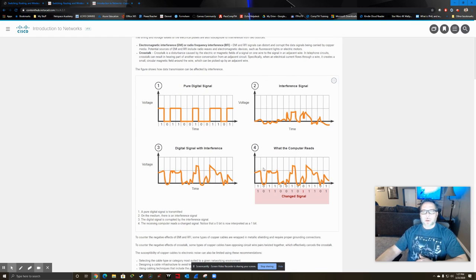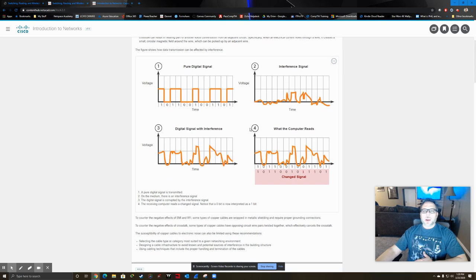So in the diagram here, this would be our signal as it leaves a source device, as it's being sent out to the network. So it's very nice, very clean. You can see it's easily distinguishable. Now we've got to factor in two things that are going to happen to this nice clean signal. Number one, we're going to have interference. This is our interference that's going to attack that signal. So that's going to do a number on it, as you'll see here in diagram three.